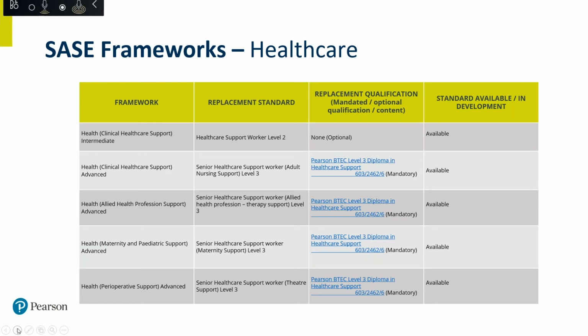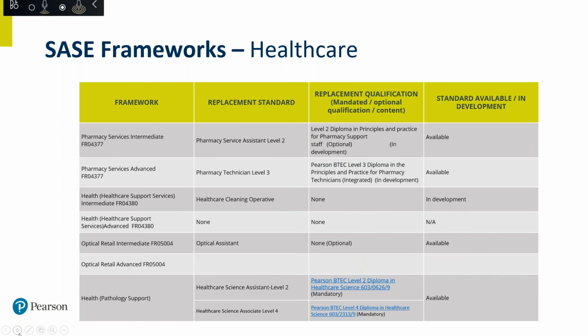And there are two more, which are mental health support and also the children and young people support in the hospitals. So there are two additional pathways. And all of these are covered by a single qualification, which is the BTEC Level 3 Diploma in Healthcare Support. And it has got lots of optional units which cover all of these pathways. We currently offer the qualification and the endpoint assessment for that standard.